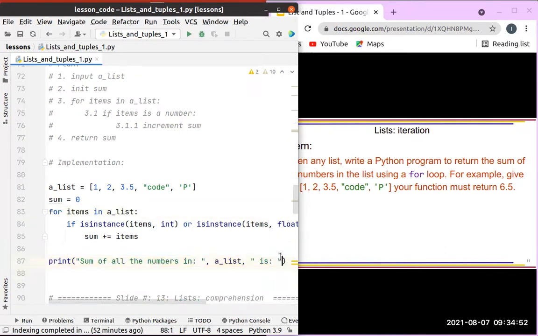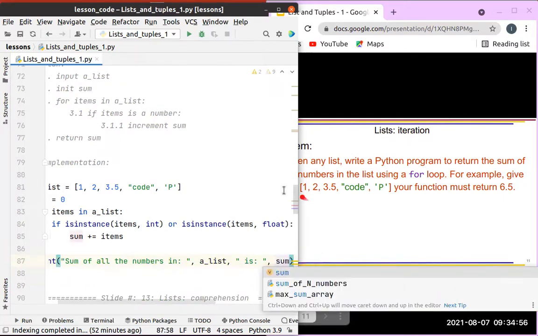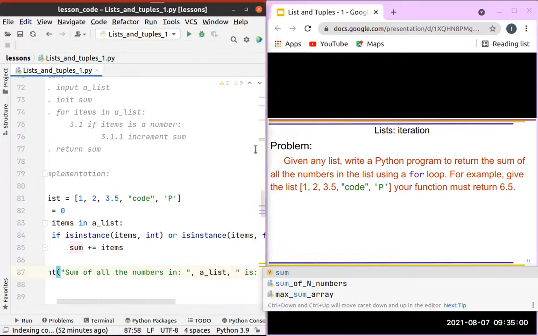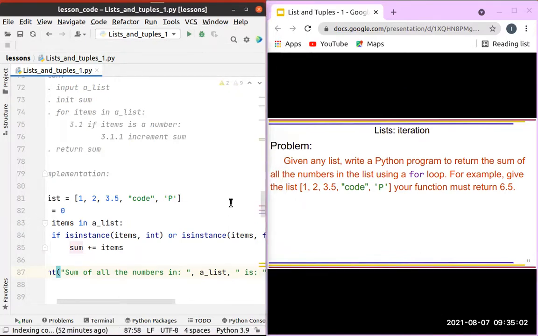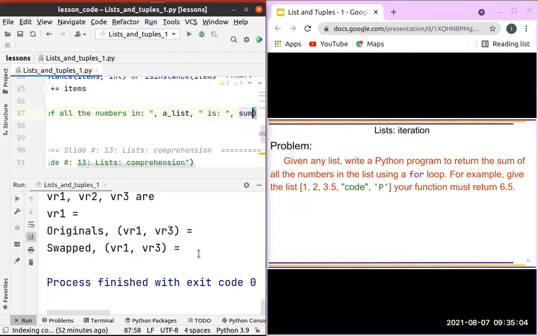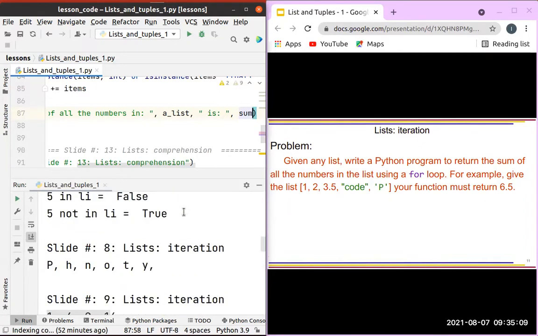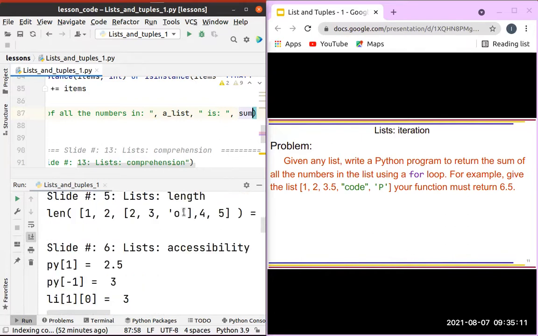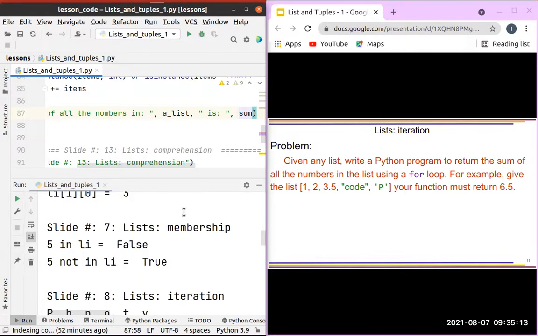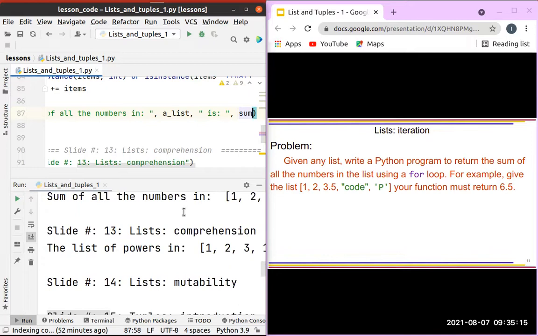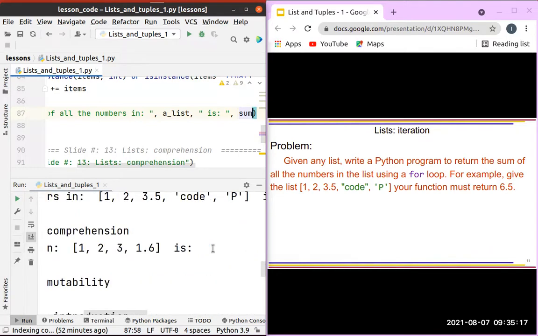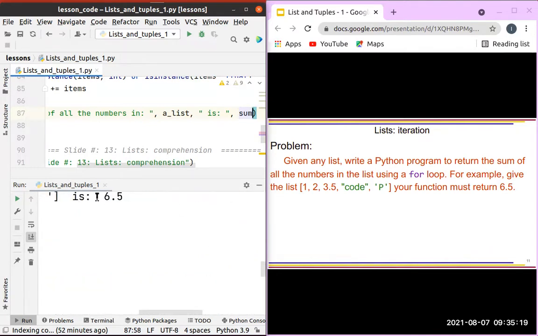Right here, sum. All right, so let me quickly run it. I'm expecting 6.5, I think. Let's see. Which slide? Come on. Oh, it's over here. Yeah, 6.5. Okay, all right. So let's continue.